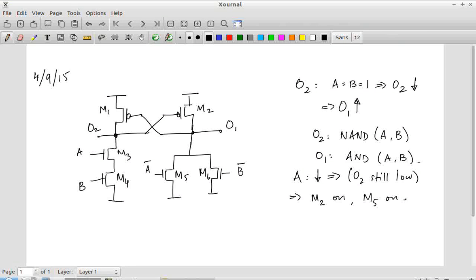What happens when you have a PMOS and an NMOS, both of them on and connected at the central point? What is the voltage that you see at O1? It should go to some intermediate voltage, right? What would the value of that intermediate voltage be? How do you decide that? Based on the ratio of the sizes between M2 and M5. So depending on the ratio of the sizes between M2 and M5, you will get some voltage at O1.